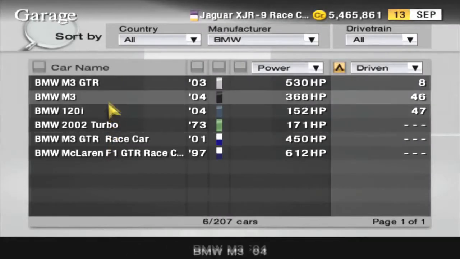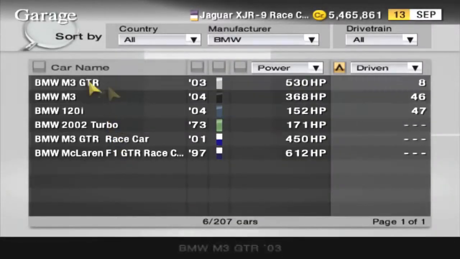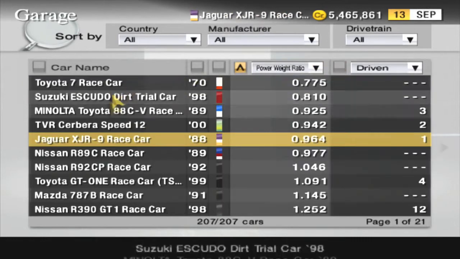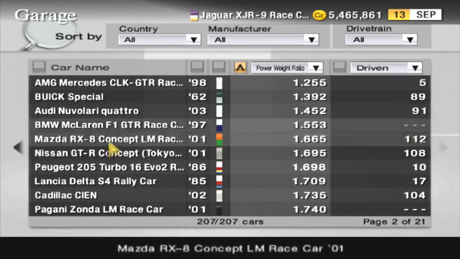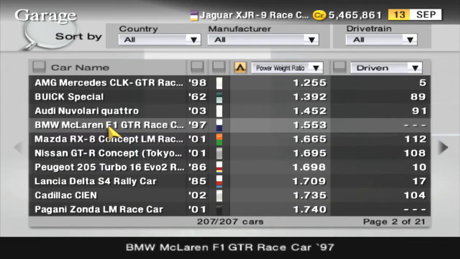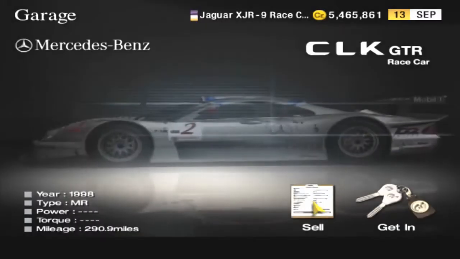Let's... Yeah, I think it sells for 743. They have it as the same worth as the Jaguar and the Minolta and stuff, but obviously it's not as good. So let's see how it compares to everything else we got. 1.553. So yeah, definitely not quite as good. But with the turbo, it might be. I mean, even the Mercedes gets above 1,000 with turbo, I think.